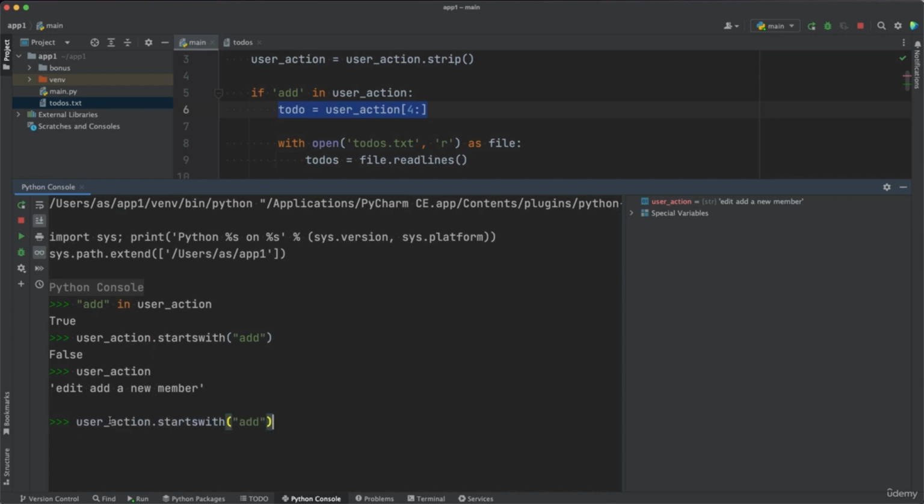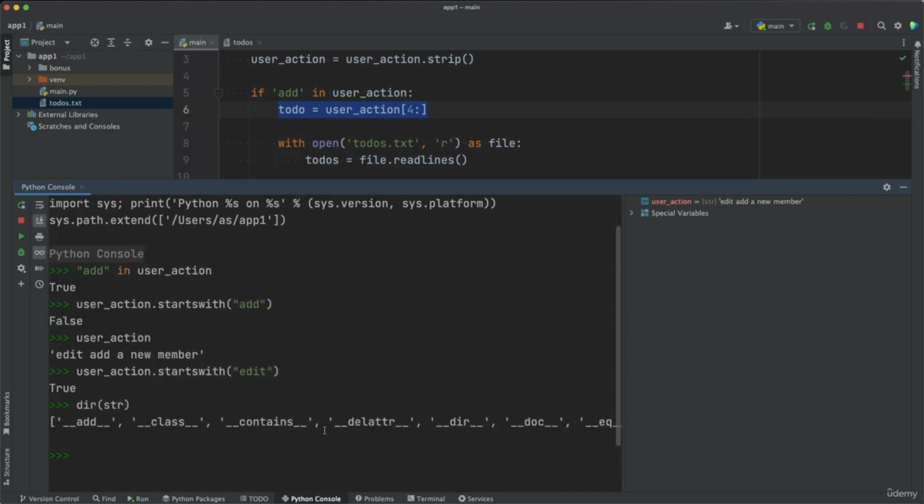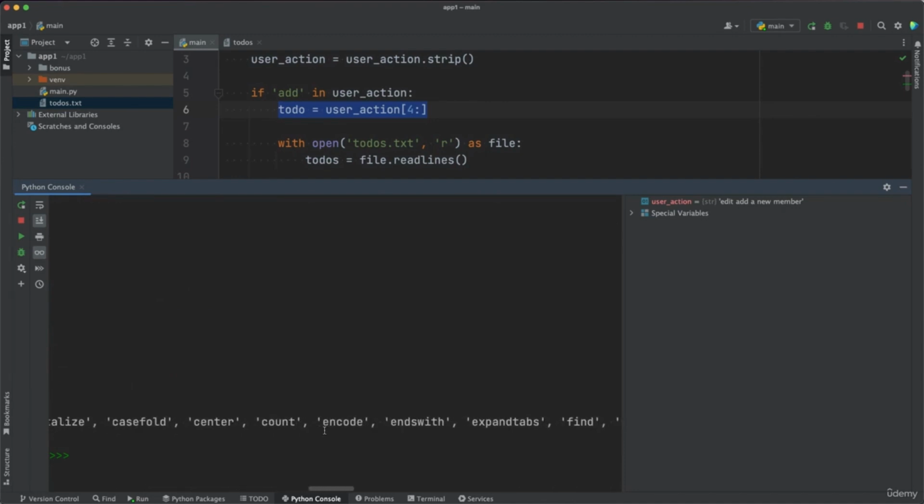If you said user action starts with edit, then you get true. So starts with is a string method. User action is pointing to a string, and starts with is a string method. You can check that using dir str. You will see that starts with is somewhere near the end.